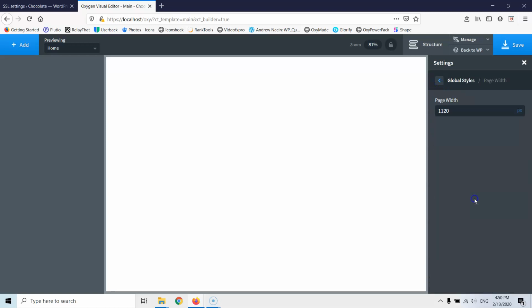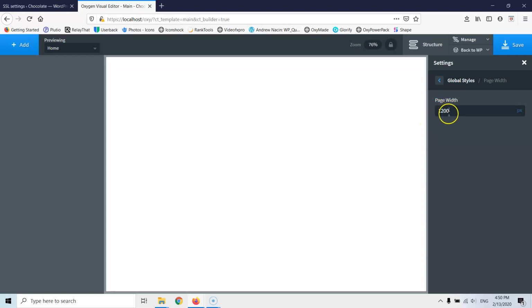Okay. After that, page width, I'm going for 1200. As you can see now, it's zoomed in, not zoomed out. It's not the 100% of the width now. You see that it says 76. So the things you see here will be a little bigger than what you see in the front end of your website. Keep that in mind.